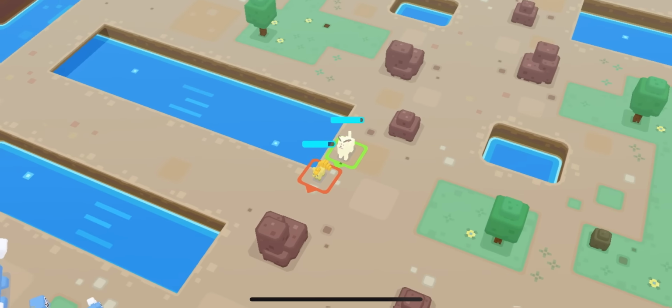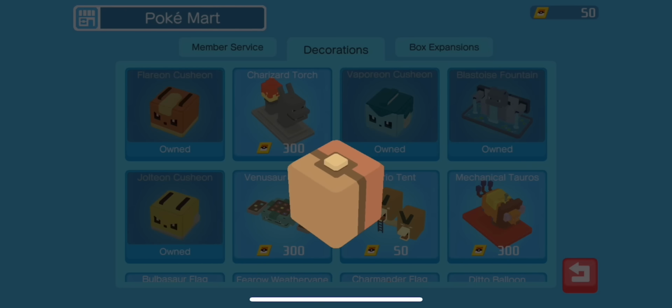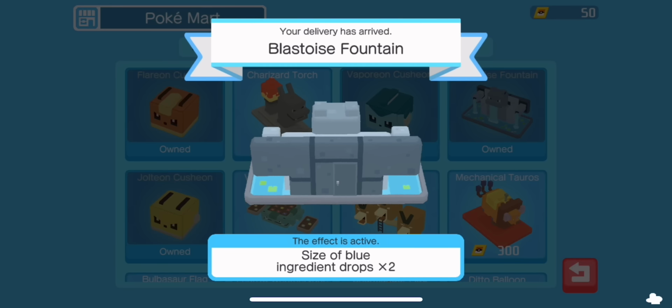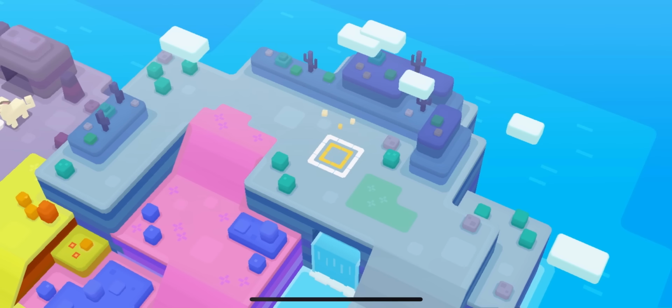With 3 evolved Pokemon, I was able to beat the 3rd area, and at this point I started looking towards the future. I bought myself the Blastoise ornament to increase the amount of blue drops I would get. I had this idea that I needed a good water type on my team, like a Squirtle or a Poliwrath or a Starmie or something like that. The next couple of weeks were not that exciting.